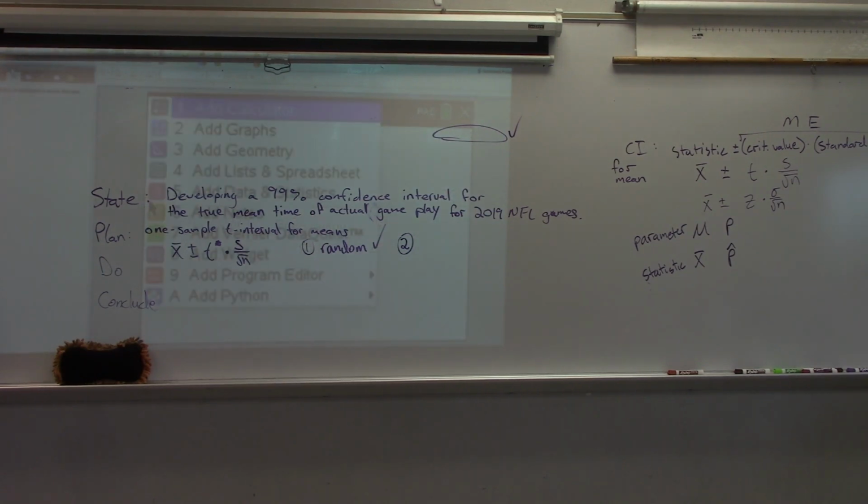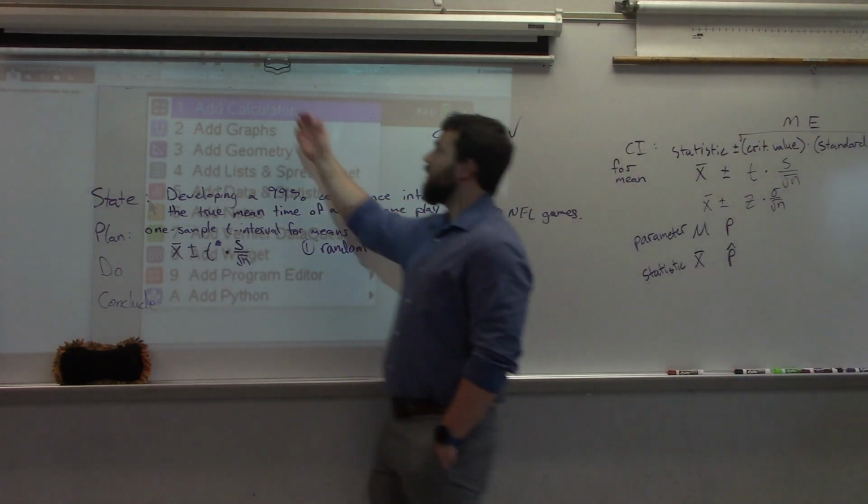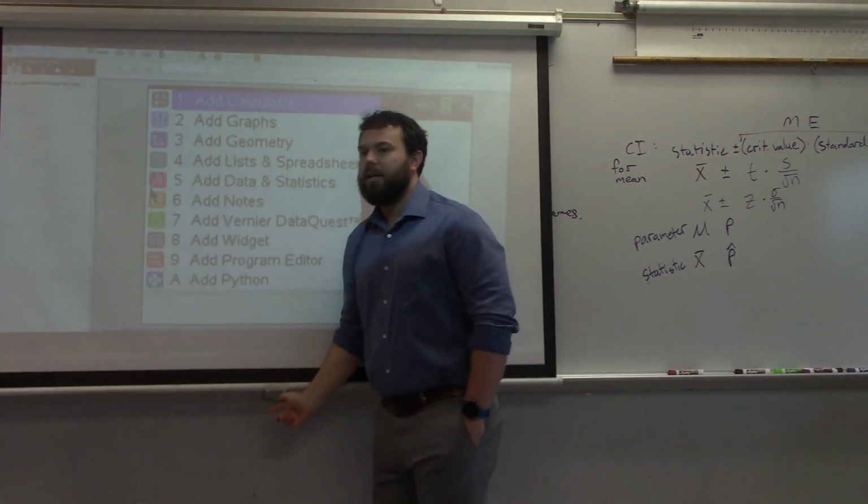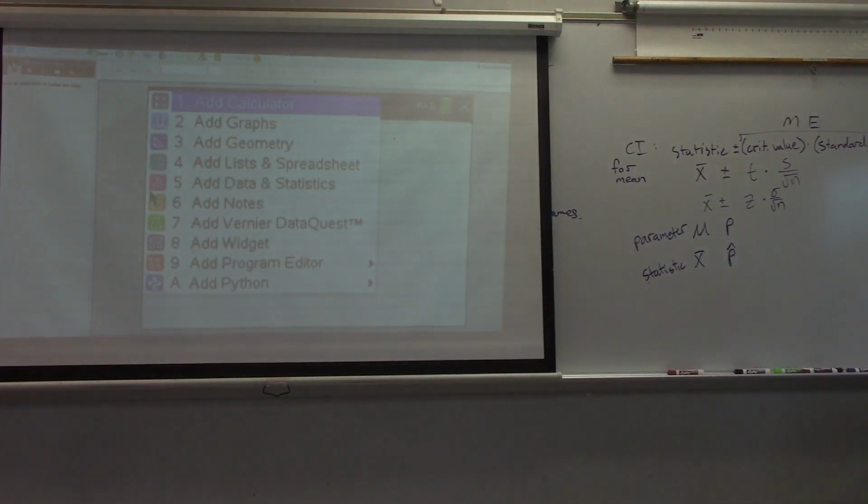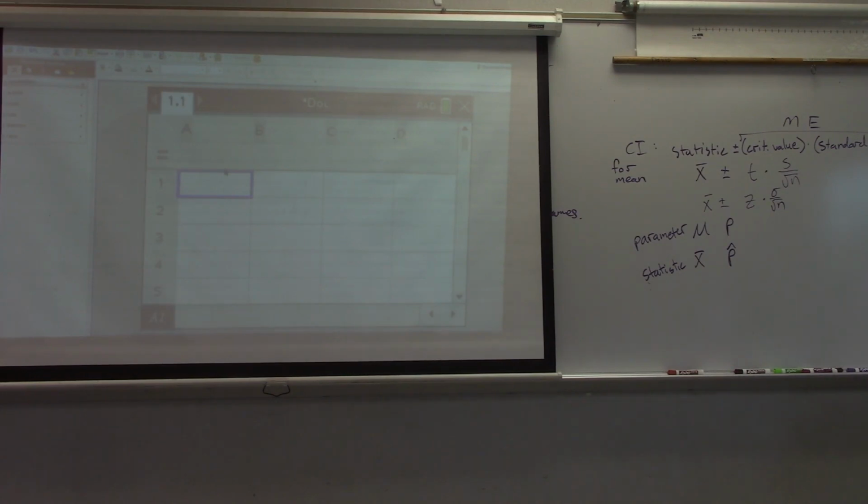Let's do a page. Where am I going to put my data in to be able to check this? A table. List and spreadsheets. Make a page. Go to list and spreadsheets. Remember, add a page. Oh, you're saving. Don't ever save it. You don't need to save it. Okay, so just list and spreadsheets, guys. Hit escape, Logan. Hit escape again. New document. And don't save the old one.